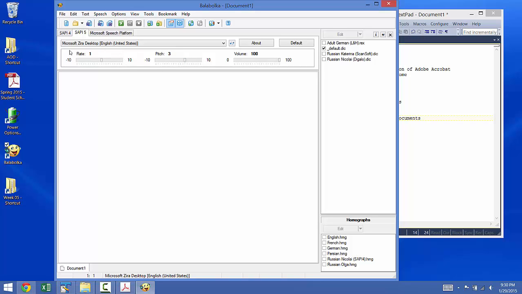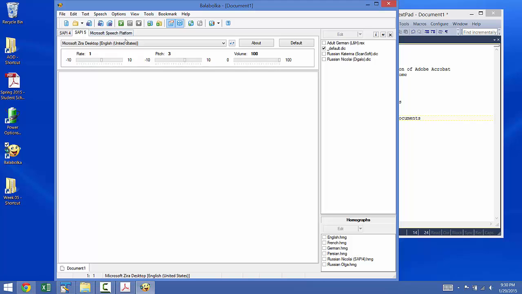My recommendation when it comes to the rate, how fast it reads to you, is pick a speed that is close to the speed that you read. You don't want it to be reading faster than you typically read because you'll find your recall will start to decline. And I did that at first, sped it up, I got through my papers quickly, and then I couldn't remember any of them. So I highly recommend slowing that down to about the speed that you actually read.